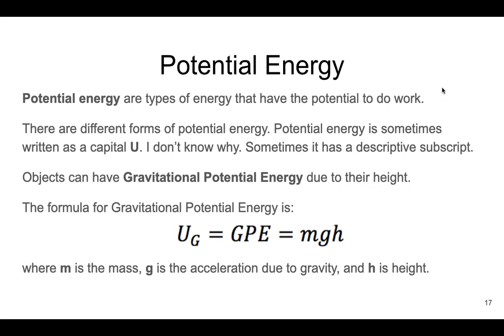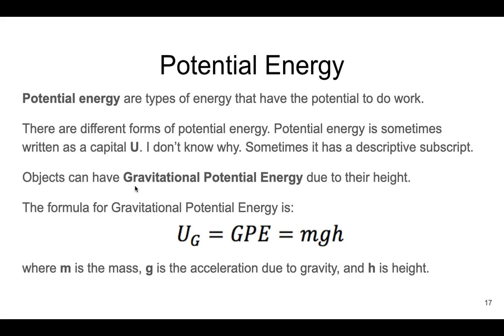Direction doesn't matter. Besides kinetic energy, we also have different kinds of potential energy. We're going to learn two for our class. This is energy that has the potential to do work. In college, you may see potential energy written as a capital letter U. Those of you who are very observant will notice that the letter U does not appear anywhere in the word potential. I don't know why we use U as the symbol for potential energy, but sometimes we do. I'm not going to do it that way. I'm just showing you this in case you ever see it in your future physics studies.